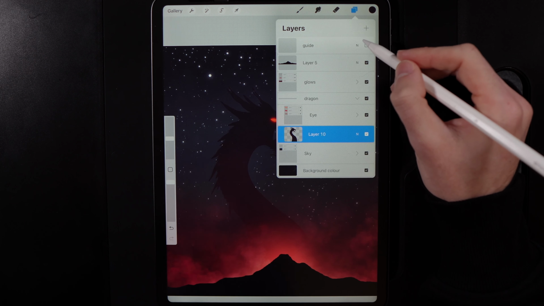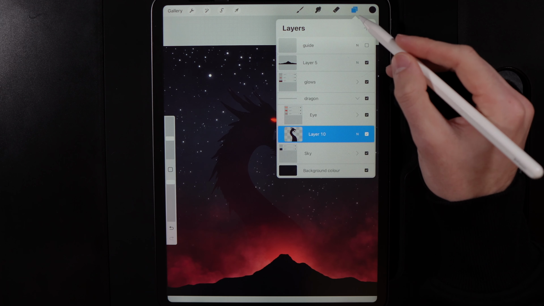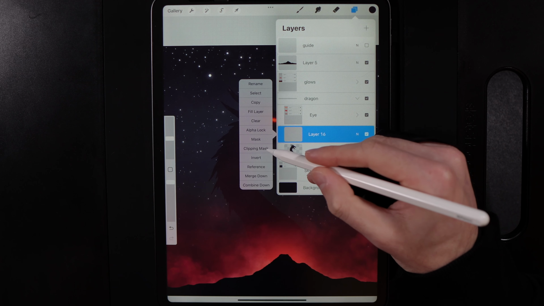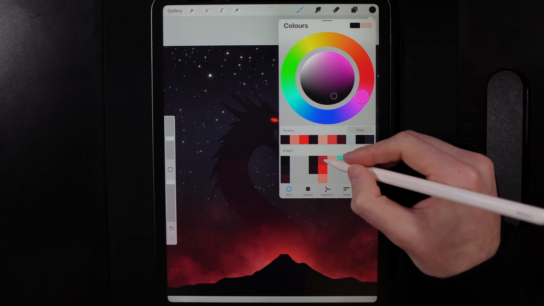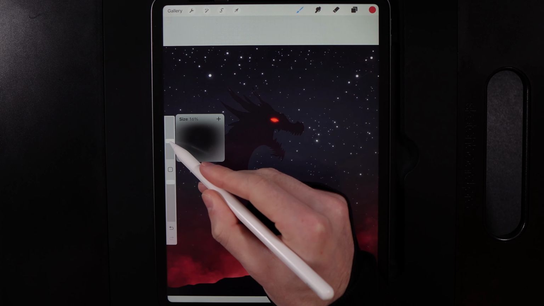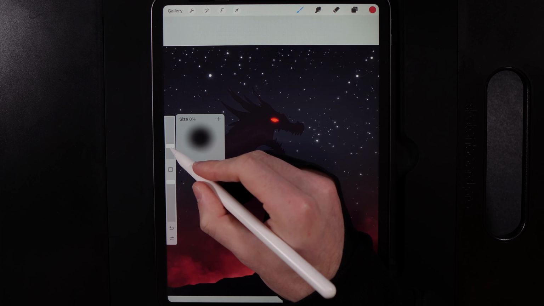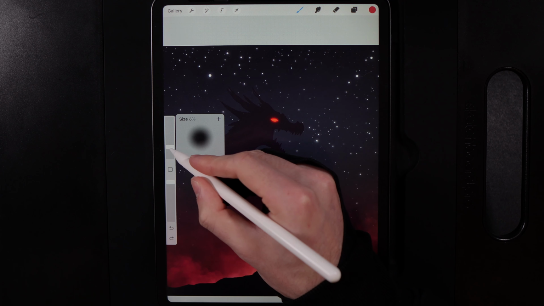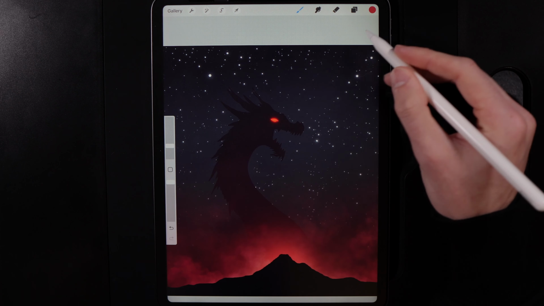We're then going to add a glow to the chest of our dragon. So we'll create a new layer, tap on it and clipping mask it. We'll go to our colors and grab the top color here in the fifth column. Same brush as before, the soft airbrush, a size that's manageable. So we're going to bring that down to probably around 6%, 6 to 8, something around there.